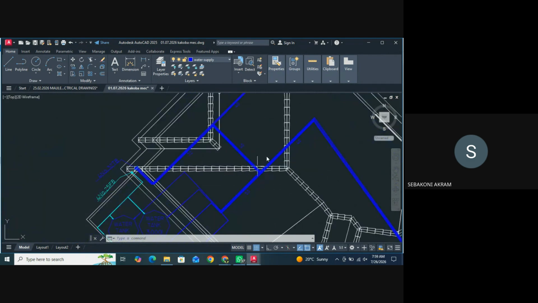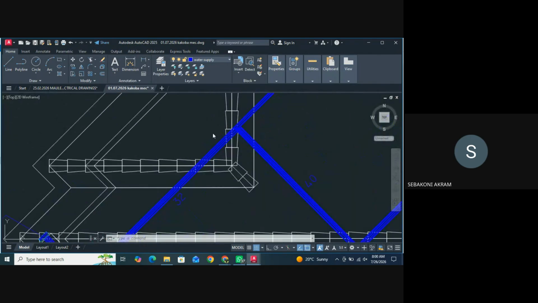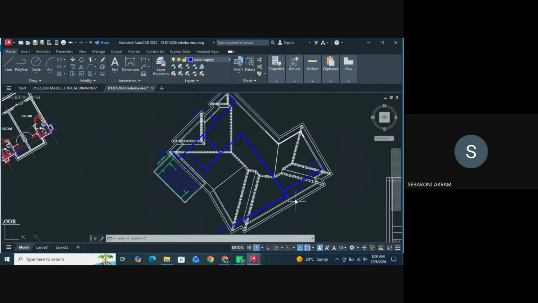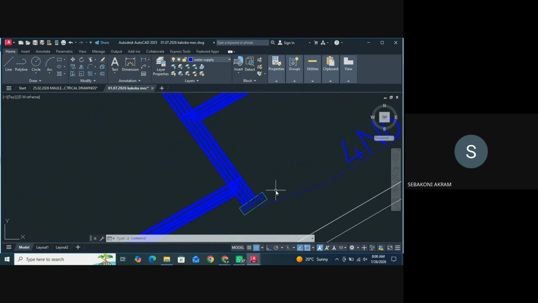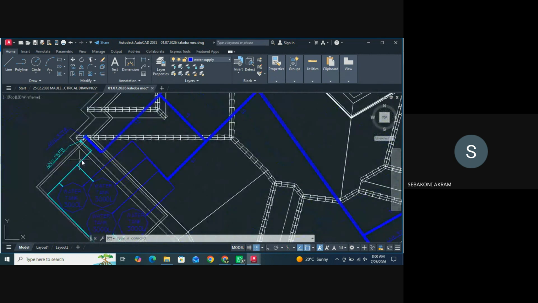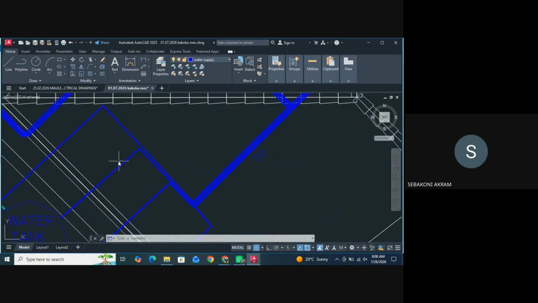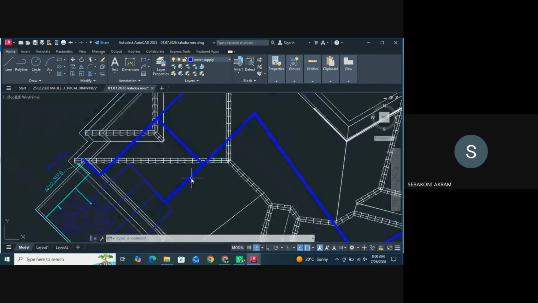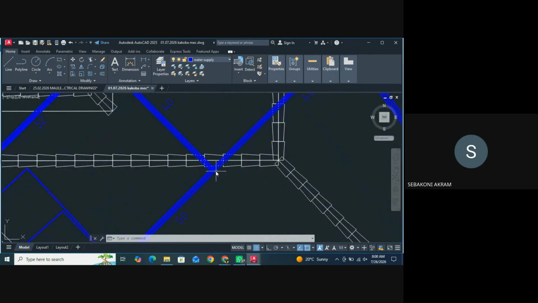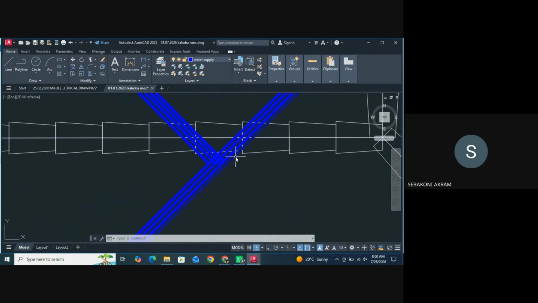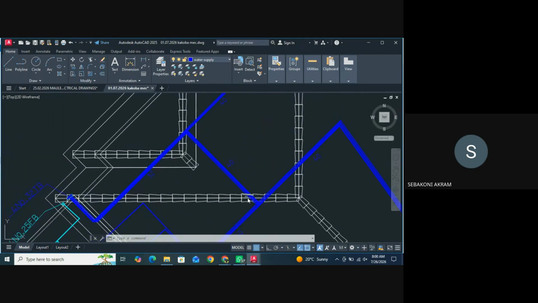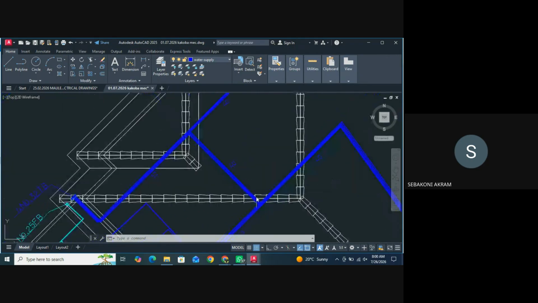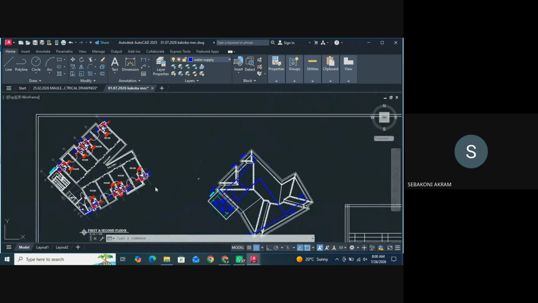Each tank was almost supplying each floor, the way I'm seeing how they are moving. Do you know why? Because we are having 4 of the pipes out from the tank. You see, they make junctions, 4 of them at each point. So why are we making 4 of them at each point?